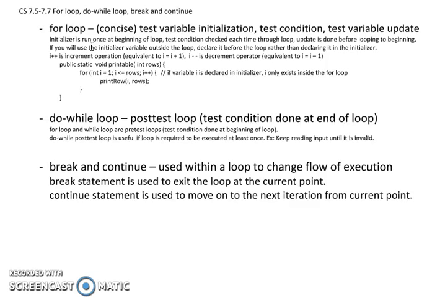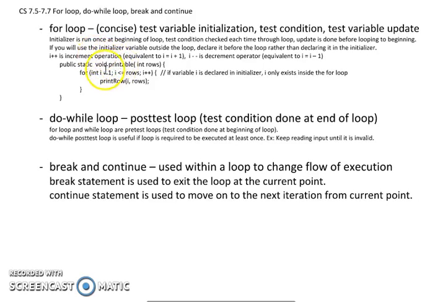Okay, so anytime you have a loop, you have to have an initial condition and some kind of initializer. It usually was i equal to 0 or maybe I started at 10. You have a test condition. For example, in BlastOff, I started with, say, n equals 3. I had a test condition: did I get to 0 yet? And then my test variable update for BlastOff, I was decrementing each time, subtracting 1 from my test variable. So you're always going to need an initialization, a test condition, and a test variable update. And the for loop allows you to do that more concisely.